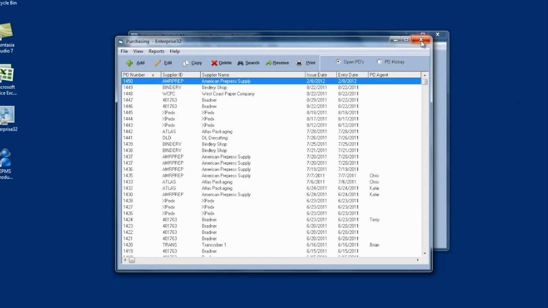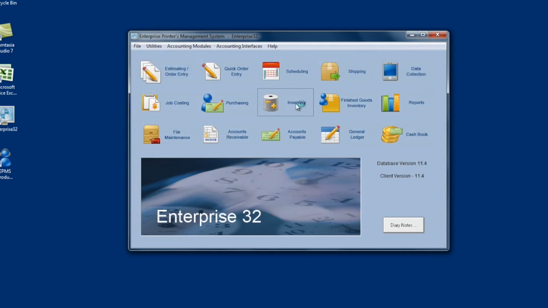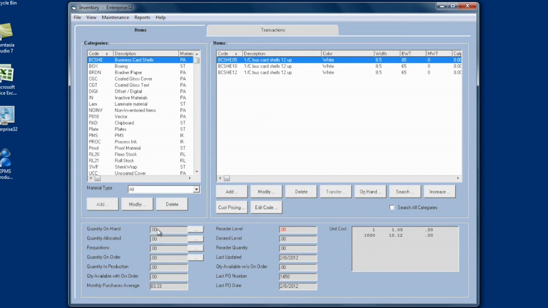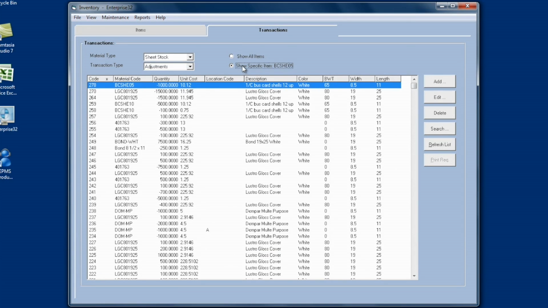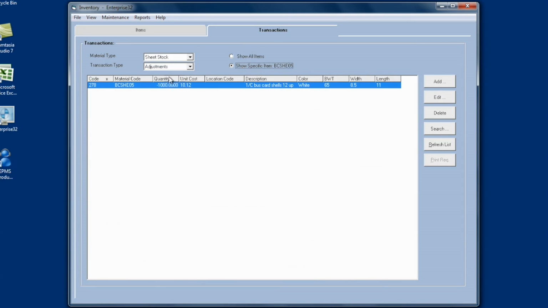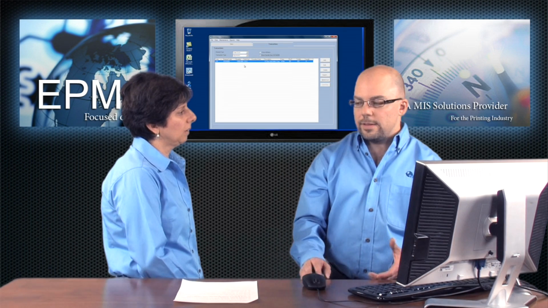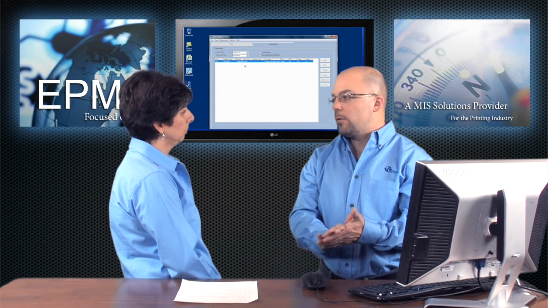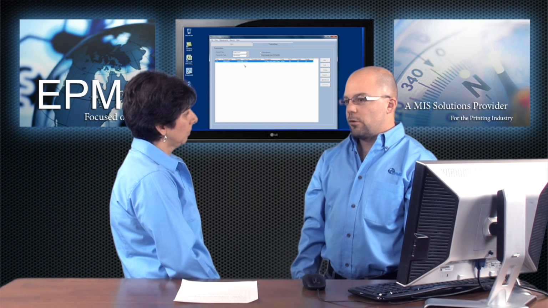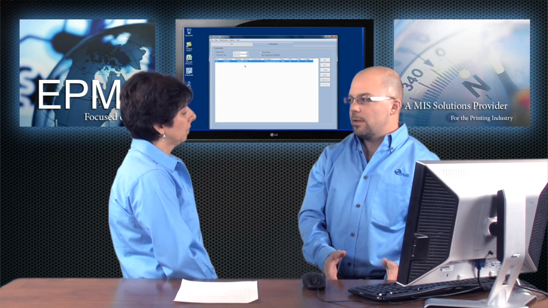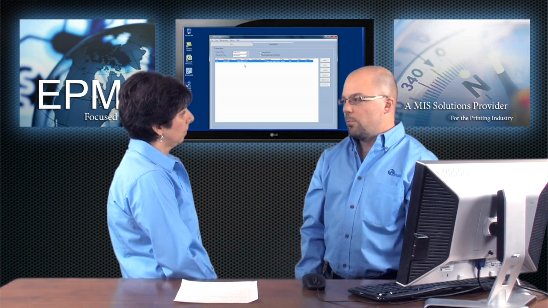I'm just going to go back to inventory for a second. If we now look at that item, you'll notice that the quantity on hand is 0. If I look at the transactions and adjustments specifically for that item, you can see that it made a downward adjustment of 1,000. Now, in addition to that, if you had the accounting modules and this PO receipt had been invoiced already, the system would have created a debit journal and attached it to that invoice as a way for you to process the credit.